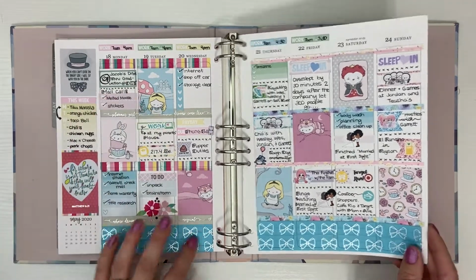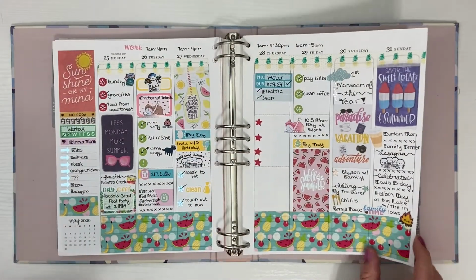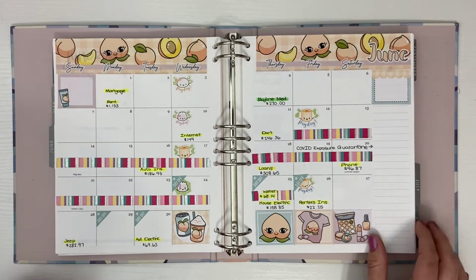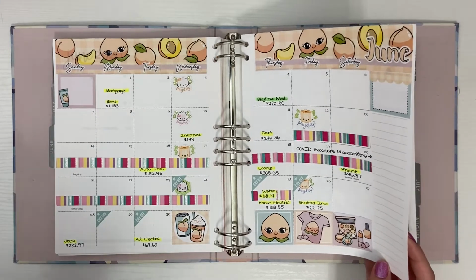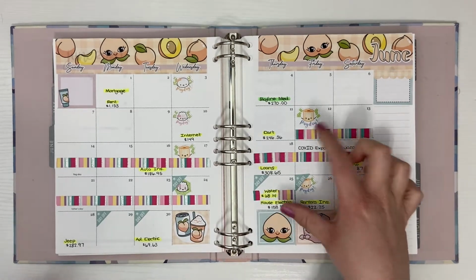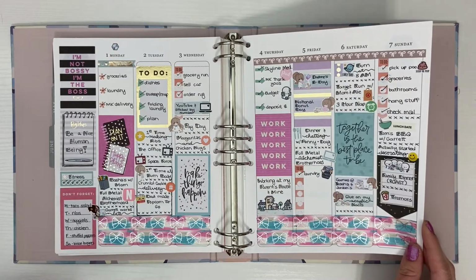Really loved this Alice in Wonderland theme. Then I used a bunch of Happy Planner random ones. Moving into June. This was a printable monthly kit and I really enjoyed it. I really like peaches and the little like butt cheeks. This is when I had been exposed to COVID. I didn't get COVID, but I had been exposed, so I had to quarantine for 2 weeks. So I was just marking it off to keep track there.